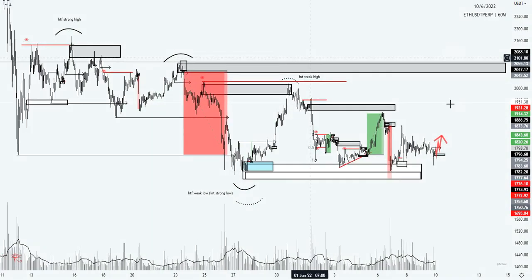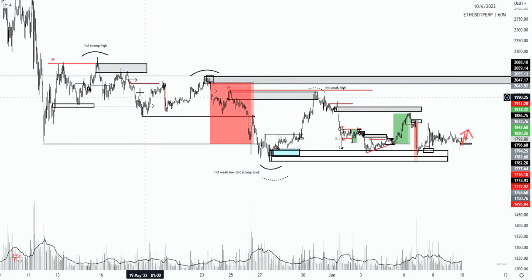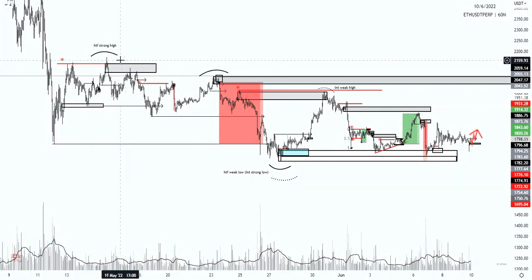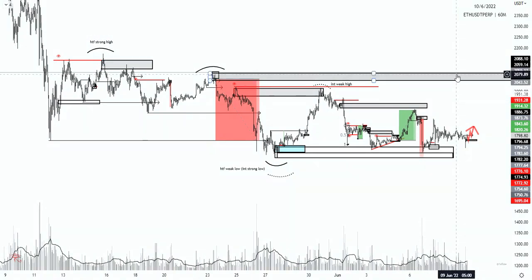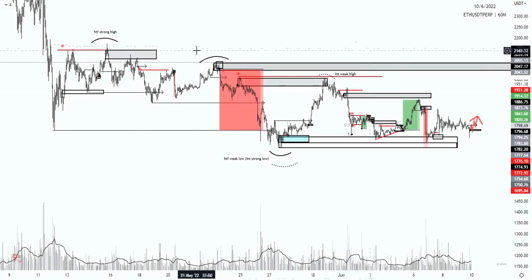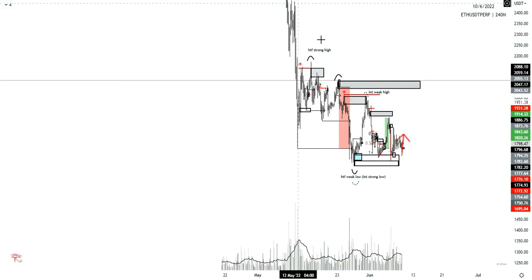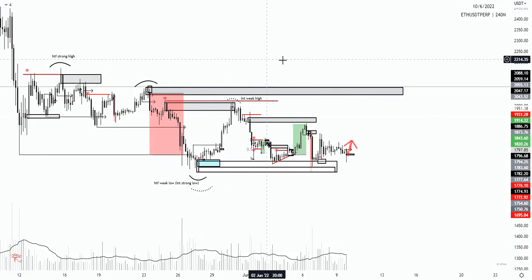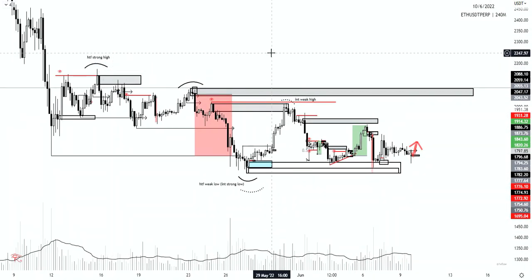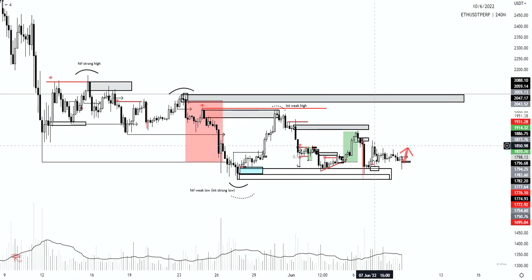But I will let you guys know that we still have our higher time frame strong high. Our introduction of supply at the 2131 area as well as the 2086 area. So until these strong highs are broken with conviction, until I get a higher time frame close over these highs, I'm not so much going to be looking to take any long positions after reaching demand. Why? I see this as an internal weak high, internal strong low. This low that caused a new high internally.